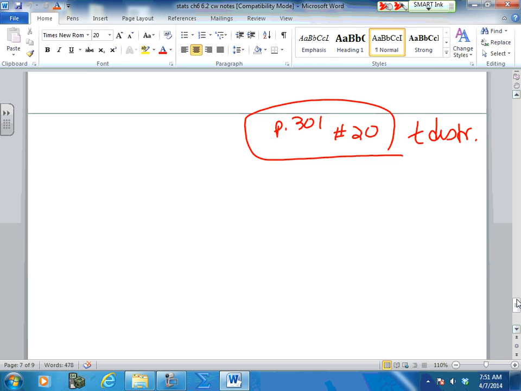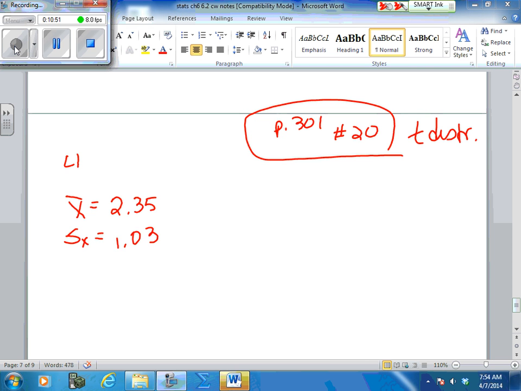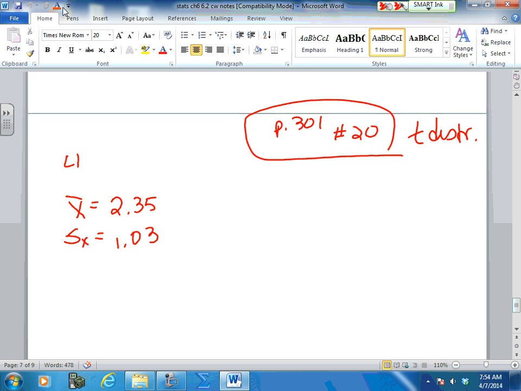So how do I find my sample standard deviation and my sample mean? Put it in L1. So everybody put this in your L1. We were trying to say, finding your sample mean and your sample standard deviation. It doesn't give me L1, it gives me L2. I'm going to put it in L2. All right. So now, we found our sample mean, we found our sample standard deviation, and we decided we needed to find a t distribution.